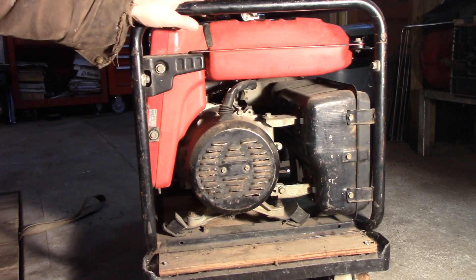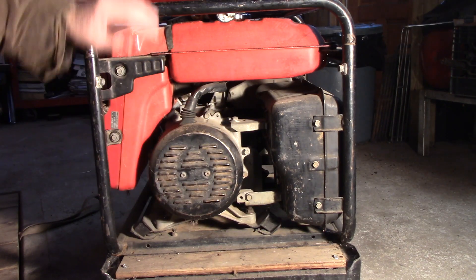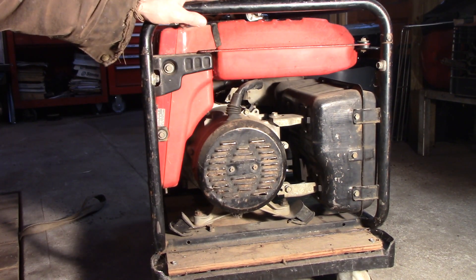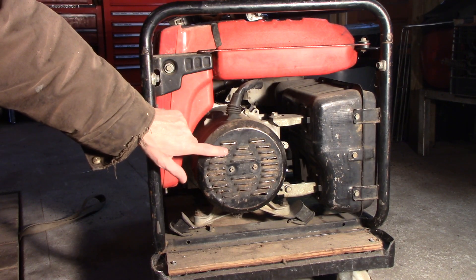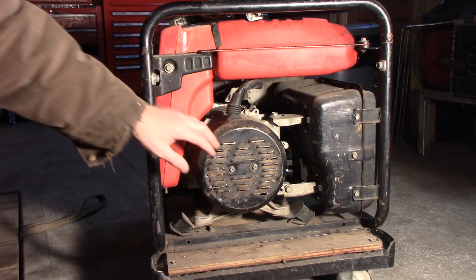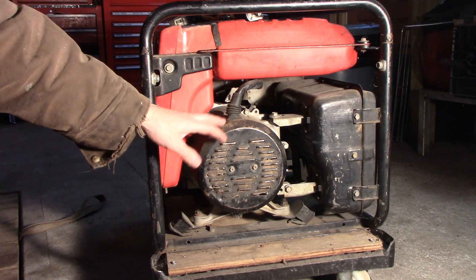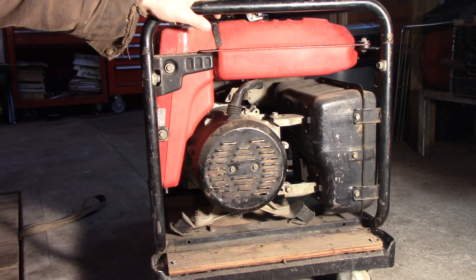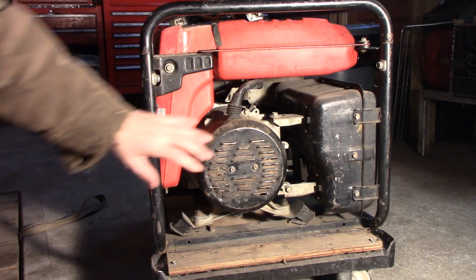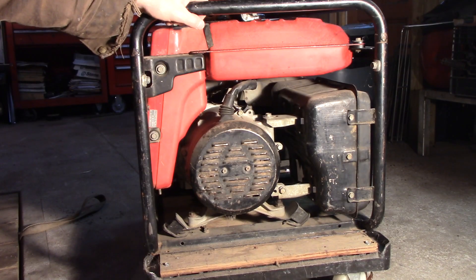Because I want a 5,000-watt unit — I mean, I could probably go out and buy one at Harbor Freight for 400 bucks, but these things are a little over two grand, and I want to get it back in working order. So today I'm just going to try to diagnose why this thing stopped working. There is a special tool to separate a Honda generator from the motor, and I don't think I have it. I'll take this cover off, see what I can see, and hopefully there are some brushes in there — like an alternator or starter deal — and I'll take it apart and see what's going on.